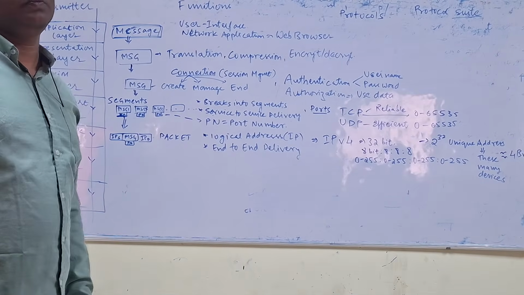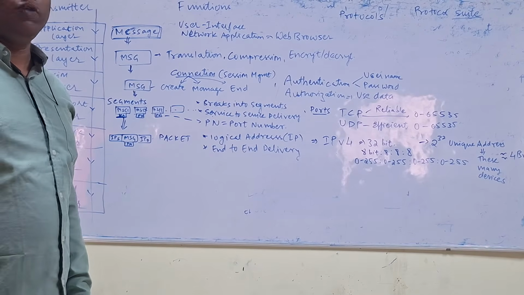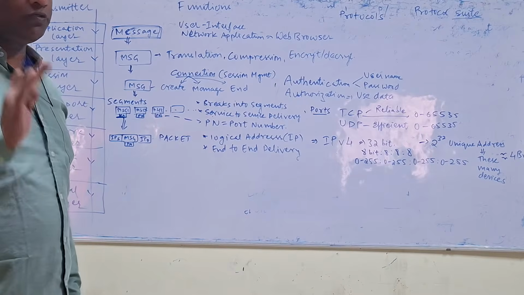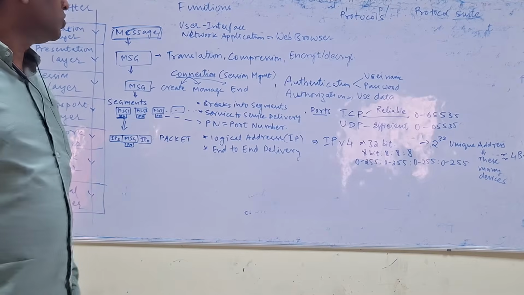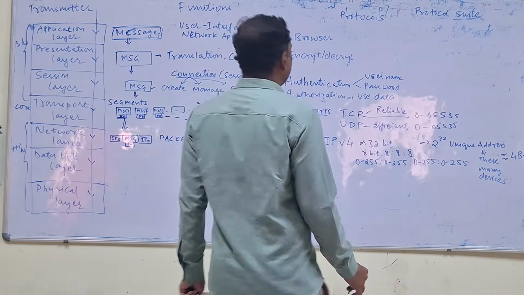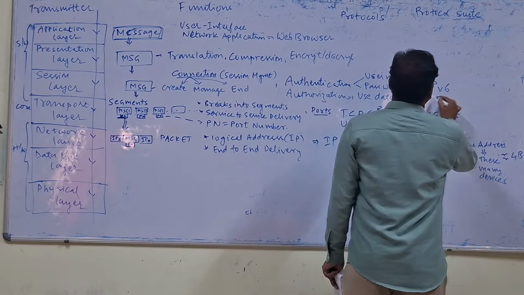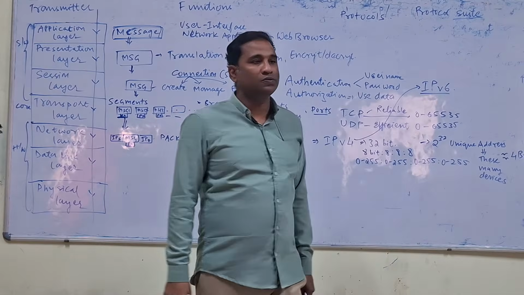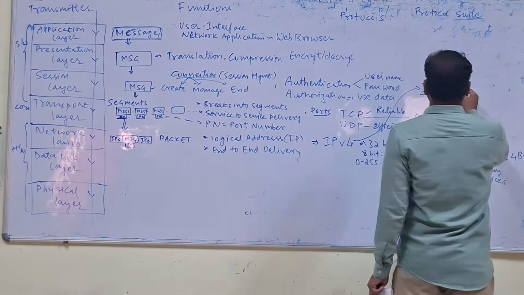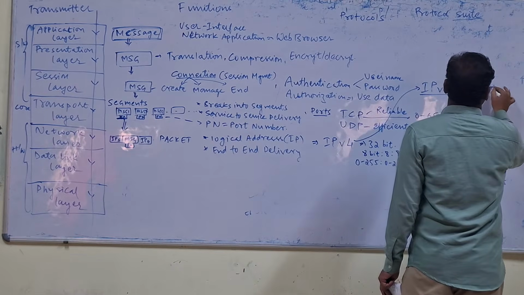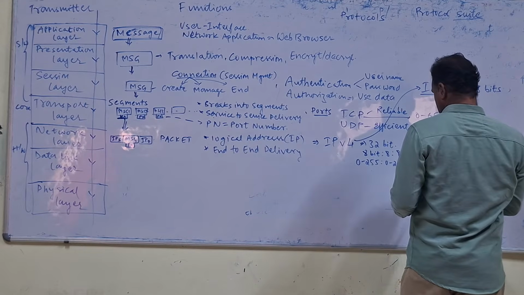What is our population on this earth now? 8 billion. If each one is using one device, if each one has a mobile, imagine, are these 4 billion enough? No. So in IoT we have developed a new version called IP version 6. It is 128 bits. This is 2 raised to 128. These many devices can be addressed.